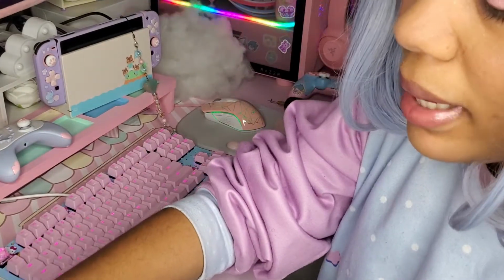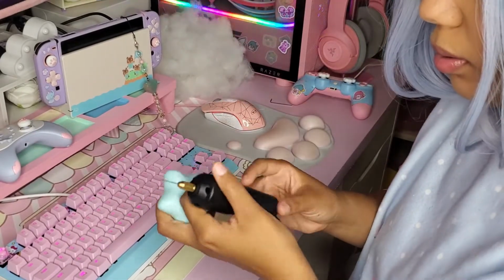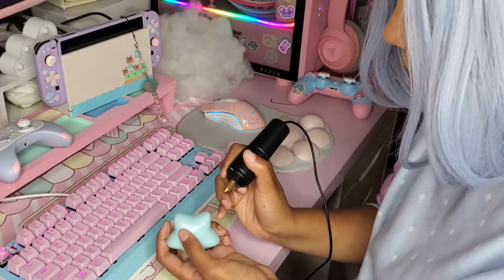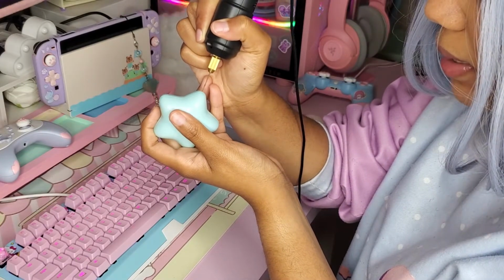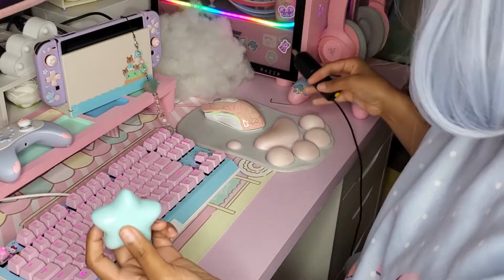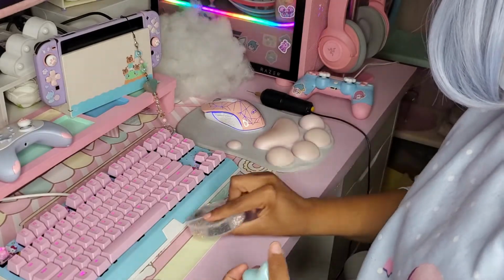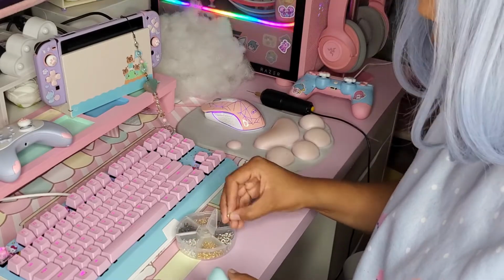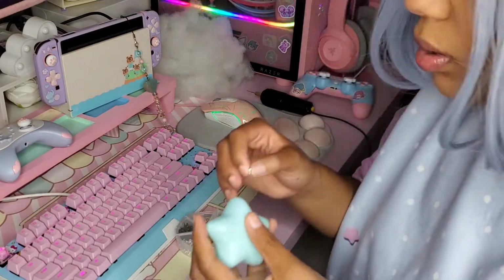I cut a small hole into the bag so I could pull these out. And then you want to just do that. You're gonna take one of these screw thingies. I think I have this color already. And you're just gonna screw it in. These things are very easy to screw in.